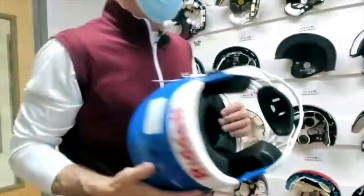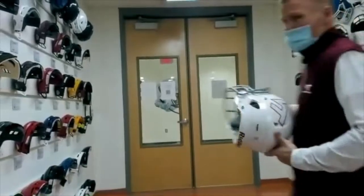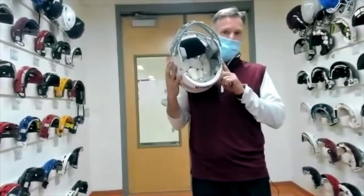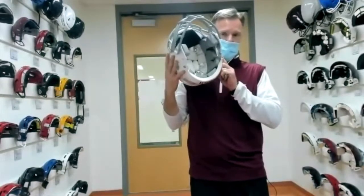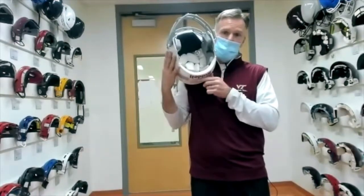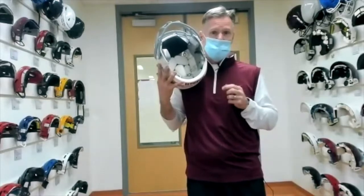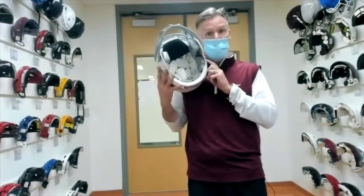So let me back up and talk about how we've been measuring things. Somewhere back in about 2007, Dr. Duma and Dr. Rowson founded the Helmet Lab. What they started doing was putting these sensors, these little red dots, inside the helmets. These are accelerometers. And so for every head impact this helmet receives, that data is recorded. We record every practice and every game of our Virginia Tech football players. And when there's a concussion diagnosed on the field, that's when we pay particular attention to that data set. And so we pair the on-field concussion diagnosis with what the helmet says.